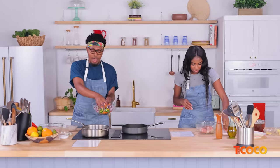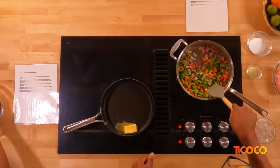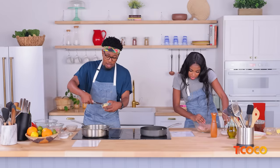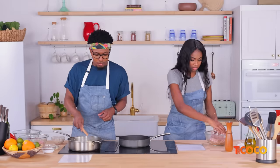All right, so here we go. We're gonna add these vegetables to saute. I'm just gonna cook these in oil. I don't know about it. What about some butter? I'm a modify. I want a little bit of butter. Grandma didn't say butter. I don't care what grandma said. I'ma add some butter because I don't know what y'all think I'm gonna do with this little bit of oil y'all got in here.